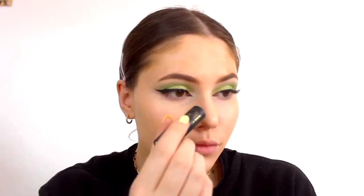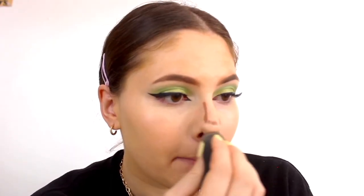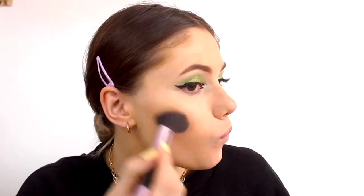So now it's time to finish the rest of my makeup. So I'm gonna start with some contour. Damn, I applied a little bit too much. I'm so bad at contour, I mean. So now I'm just gonna use the Revolution Imagination palette, and I'm gonna use the contour shades and the highlighter from this palette.